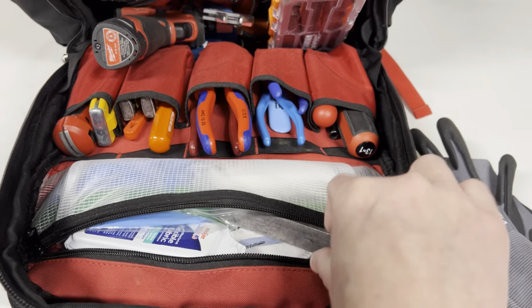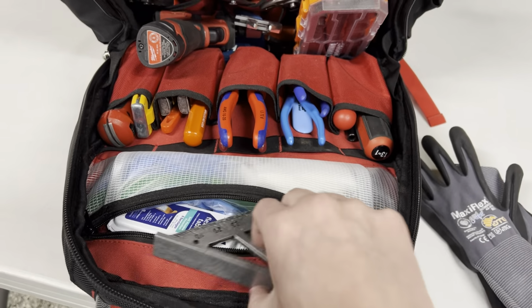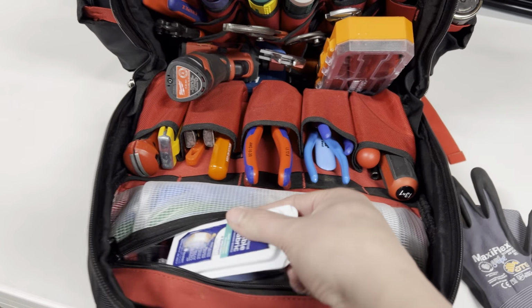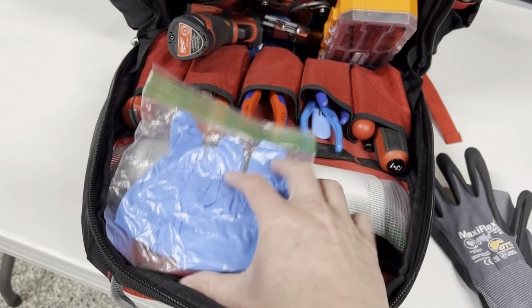Kind of start right here in the front on the top. This is not a very deep, big pouch, but it is nice to have. So I've got a little speed square there, a small one. You can see I keep some Band-Aids because I am an unemployed handyman. You know how that goes. Some rubber gloves.